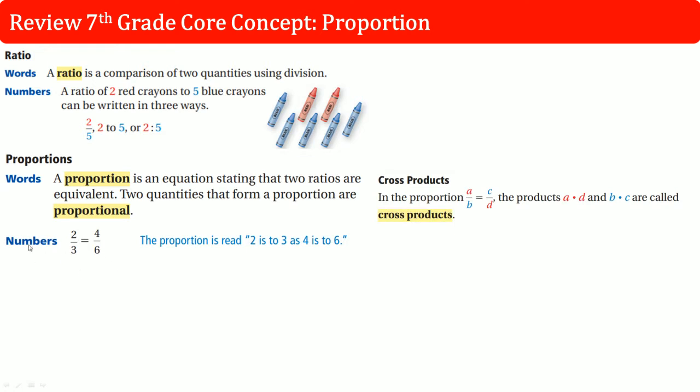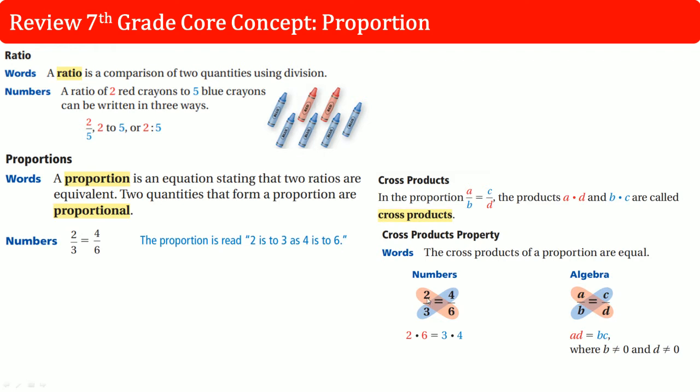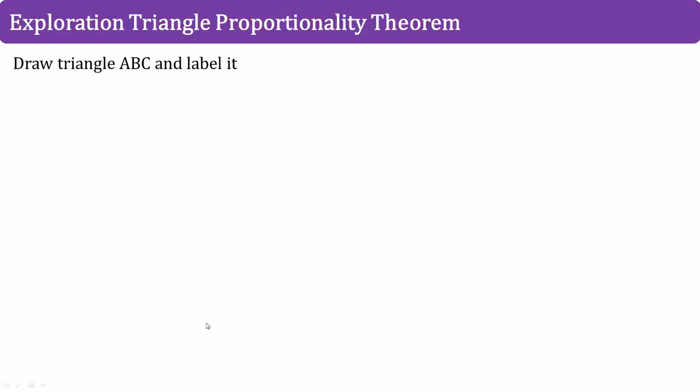Something useful once we set up a proportion, something like A over B equals C over D, is that you can solve it by cross multiplying. Cross multiplying means just getting rid of the fraction. So if you had something like 2 over 3 equals 4 over 6, you can cross multiply. So 2 is going to be multiplied by the 6 and 3 times the 4. Okay? This is how it looks in terms of algebra. Make sure you know how to cross multiply, because that's how you're going to be able to solve a proportion. Alright, so let's do some exploration here.